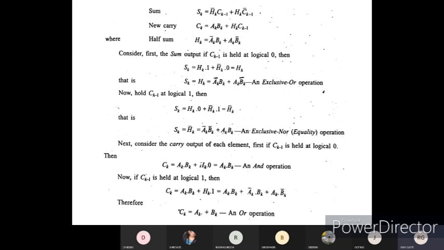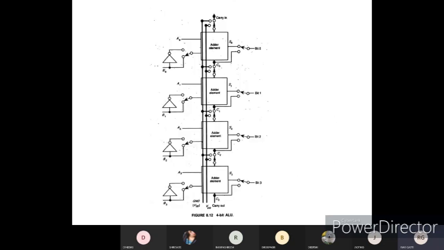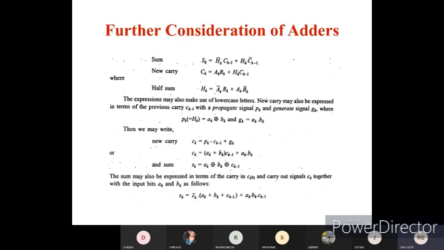So in order to do the simplification, or in order to create modified adders, we will be using the sum and carry expression. If CK minus 1 is 0, then we know that sum can be implemented by using an exclusive OR, and carry can be implemented by using an AND operation. If CK minus 1 is equal to 1, then we can implement the sum expression by using the XNOR operation, and the carry can be done with the use of OR operations. Okay, so therefore there is a modification in this 4-bit ALU that we can see.